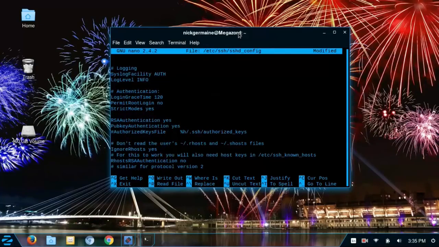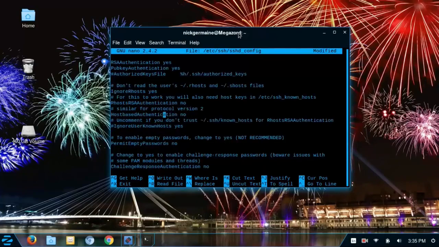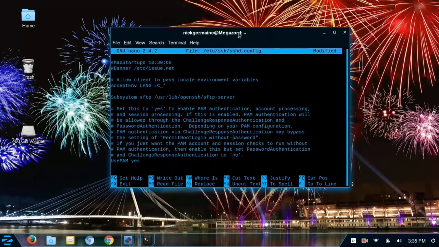We're going to scroll down a bit more and add a line that says AllowUsers. This takes a list of usernames of users who are allowed to log in through SSH. So I'm going to make my user account able to log in through SSH, and this is going to restrict all other users from connecting to this machine via SSH.